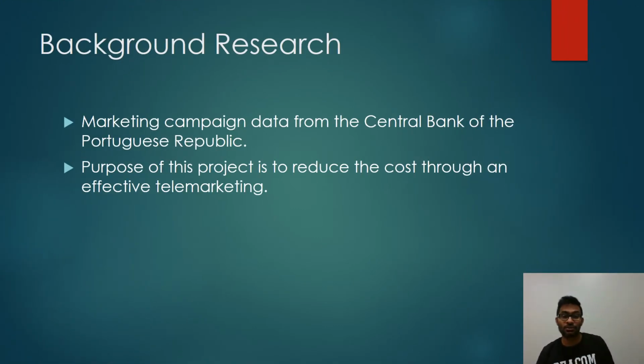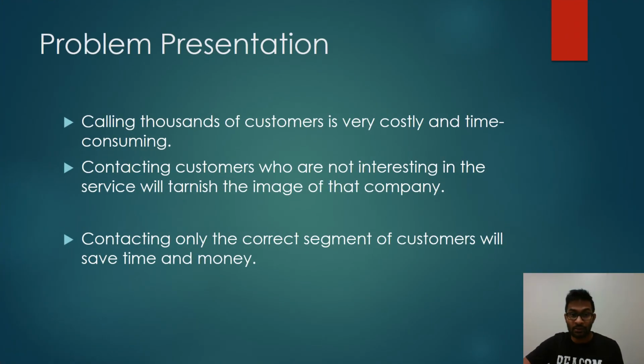This data was actually telemarketing campaign data conducted by the Central Bank of the Portuguese Republic. The purpose of this project is to reduce the cost through effective telemarketing. So what is effective telemarketing? Calling thousands of customers is very expensive, but if you know the correct customers to call, then you can do that task with fewer employees and in less time. The bank can use this saved extra time or money on other projects.